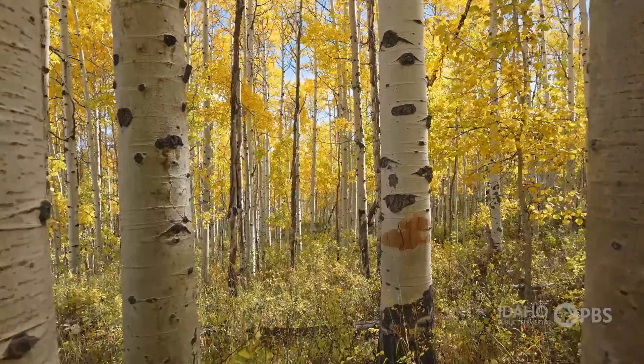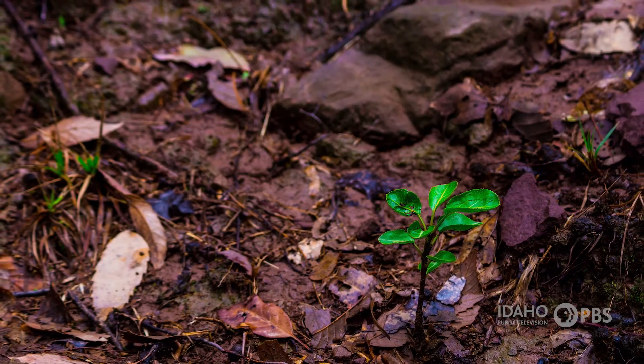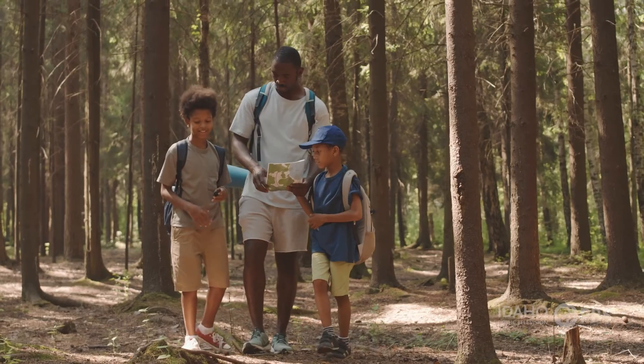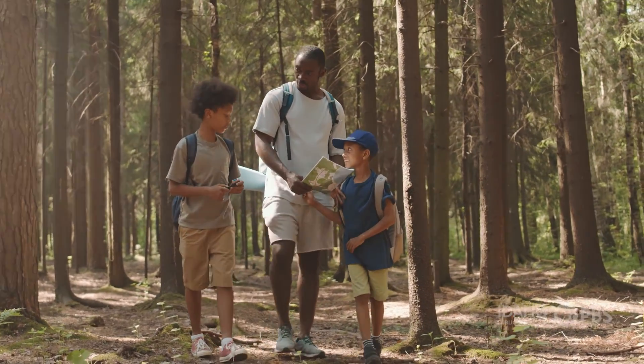Composting is really just taking a natural process that occurs in nature, which is the breakdown of all organic material. If you think about when you're in a forest, you'll have trees and plants that fall over, and you have that thick layer of humus that sits on the forest floor. It smells really good, but that process happens naturally — from bacteria and different microbiology breaking things down. But that takes a long time, that takes years.